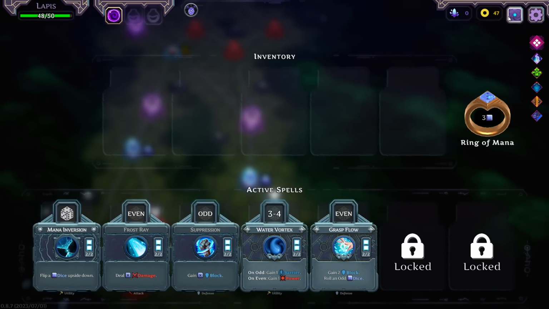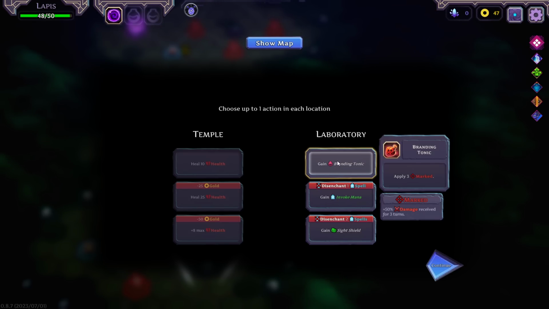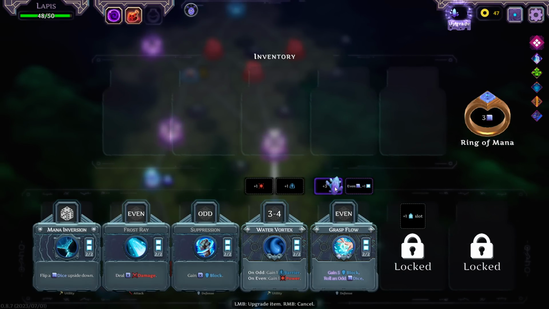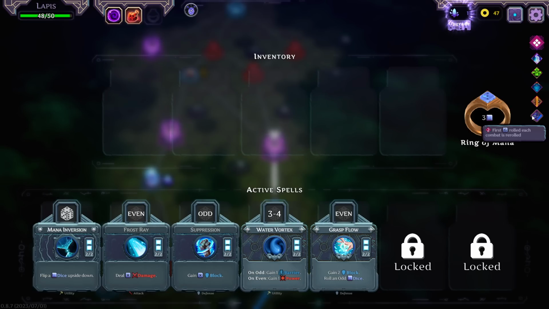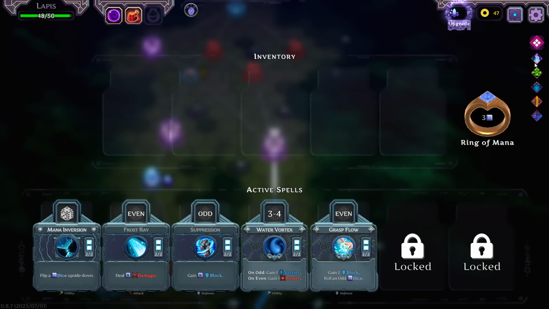I do like invoke mana. I'm going to grab the branding tonic, though. Just take the freebie there. Gain 5 block, roll an odd die. And gaining 2 barrier, long-term scaling. Okay, so what do we got here? That does help me with sap on turn 2 a bit. Probably.